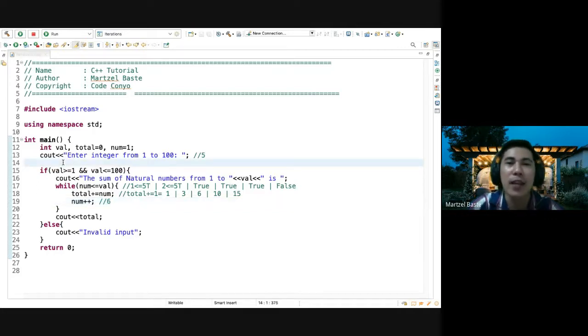I always tell this to my students, you don't write a code. Okay? You don't write a code, or you don't write a source code. You code a code. Writing is just writing and you don't understand what you're writing. Coding is writing and understanding what you're writing. So that's what it means in programming.